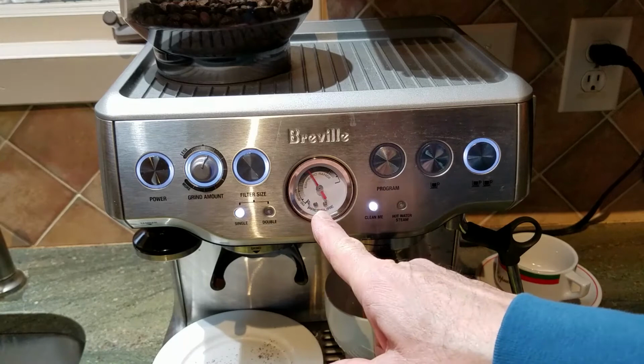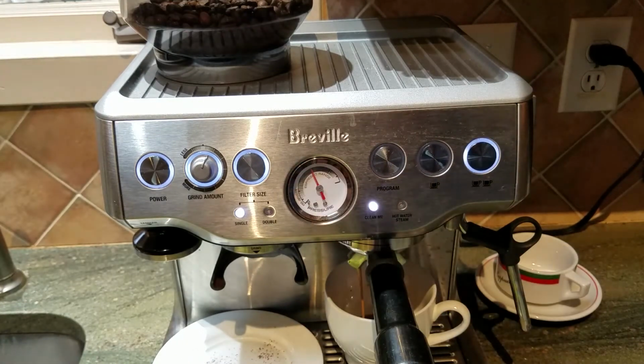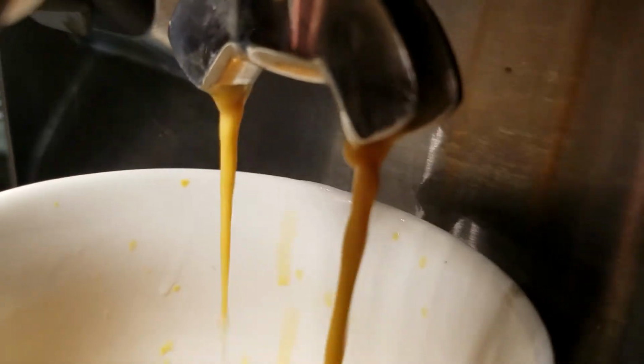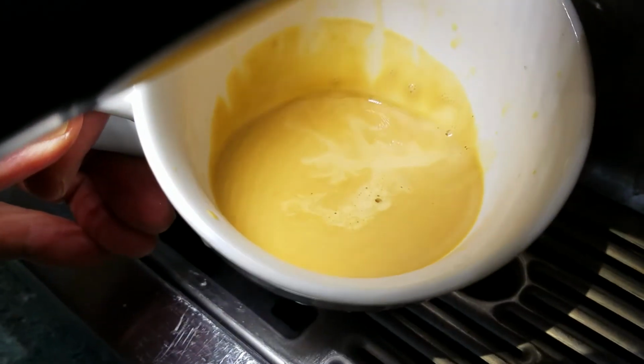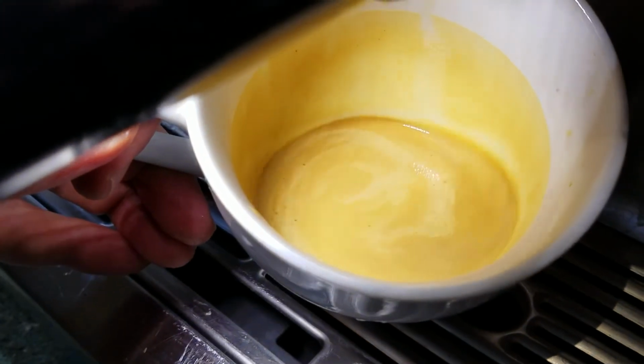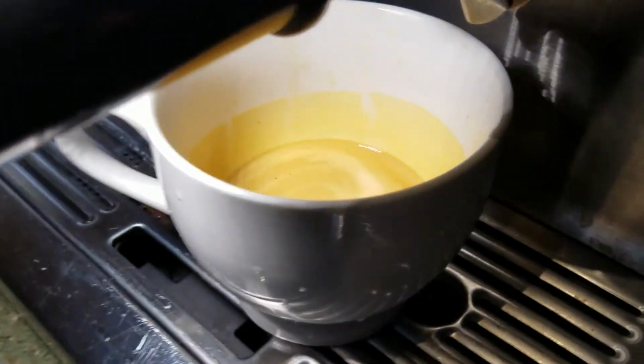Now you see the gauge is just about a little past 10. It's about 11 o'clock. That compression range is perfect. Look at that crema. That is a good cup of coffee.